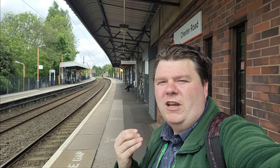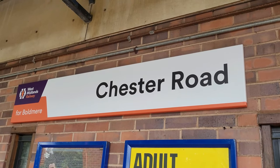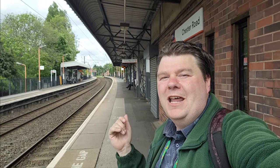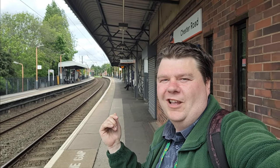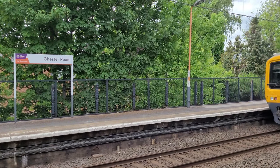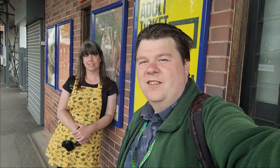It's a very short trip from Wild Green to Chester Road. This station opened in December 1862. When I did a railway journey here I was actually on platform 1, but now I'm on platform 2 — and this is what it looks like. Better than platform 1. So I would say Chester Road is a thumbs up.